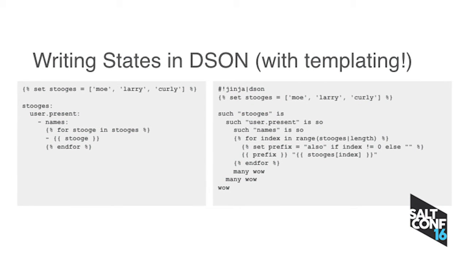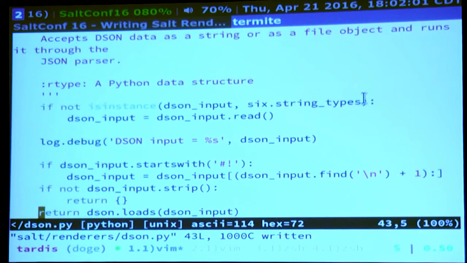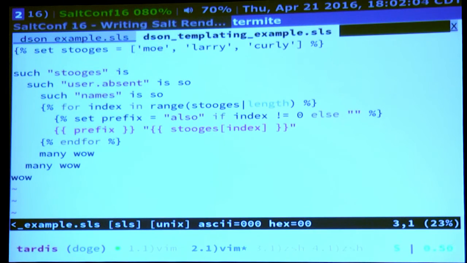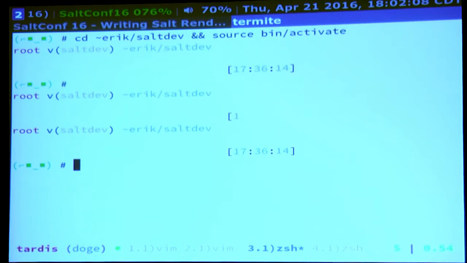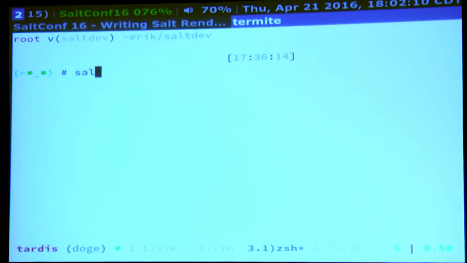So it looks a little bit like this. So state.apply, I'm not sure if people are familiar with it. Not everybody here may be familiar with state.apply. State.apply is basically just a convenience function.